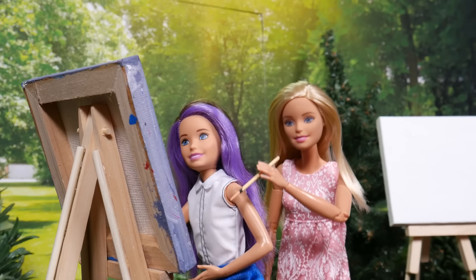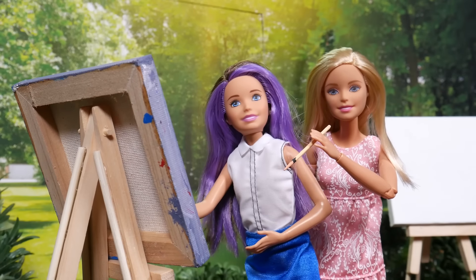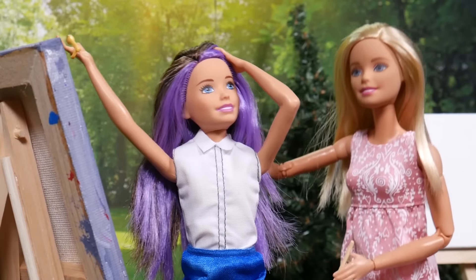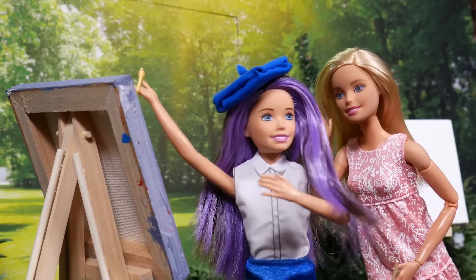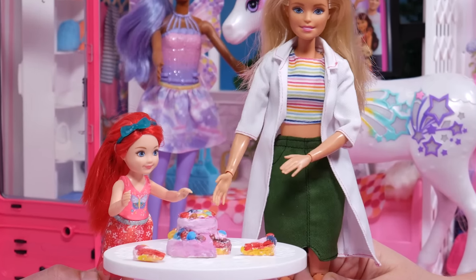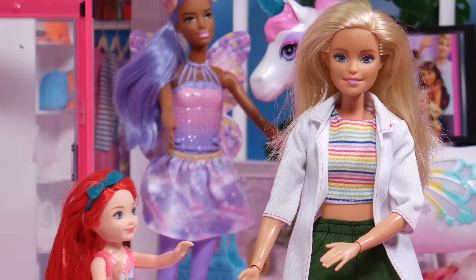Aw, look! We painted all over your canvas. I think I can make this work. It's very abstract — I'll call it 'Mixed Emotions.' You are a true artiste. I know. What are you doing? I want to fit the part. What do you think? See? A rainbow cake is baking science and colors. And tasty!